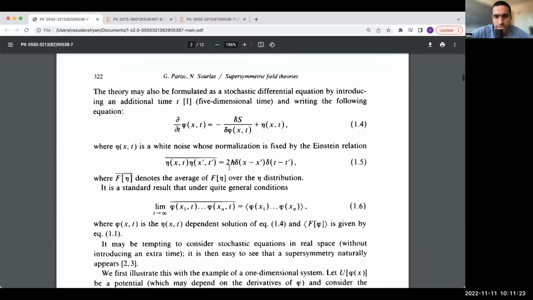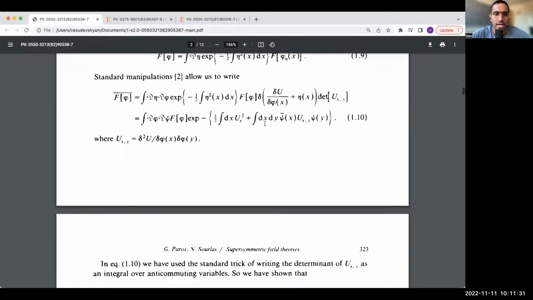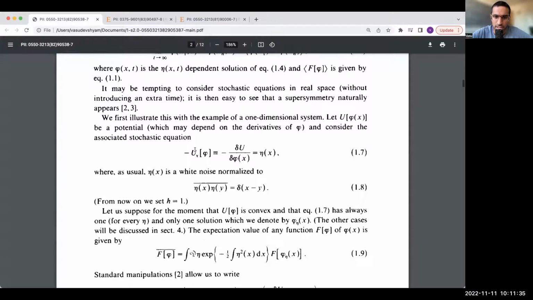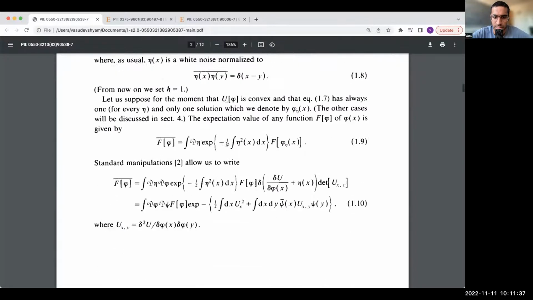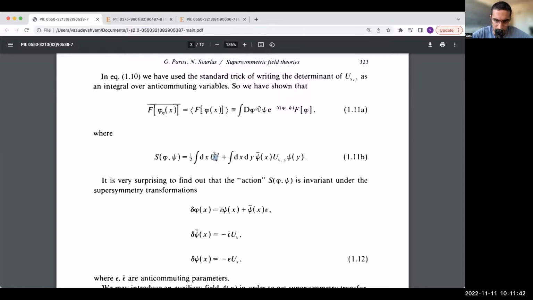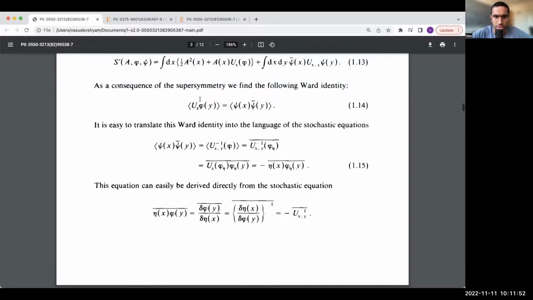Here they consider a very similar toy model to what we discussed in the case where we had the random walks and supersymmetry, where we don't have the phi dot term and we just have the following Langevin equation. And they basically describe what the Ward identities corresponding to this system and its emergent supersymmetry are going to be. The action in this case has no phi dot term, so it just has gradient u squared. It has psi bar times the second derivative of u times psi, right? And the supersymmetries just take the following simple form, and through them we can derive the following Ward identity, right?